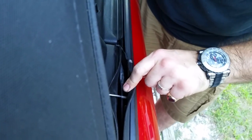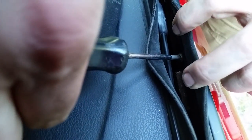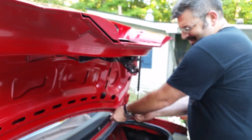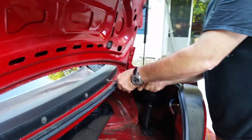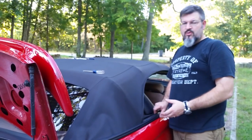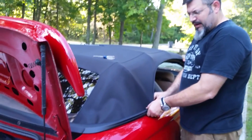You can see the top on the outside. This is one of the screws hidden here that holds this trim piece in place up front. So you can see it. If you can get the screw out without taking the whole back seat apart, it's a good thing. If you can't get it out, or if you drop it down on the fender, well, that's a bad thing. And the screw's right across the back here. Now that all the screws are out, you just literally have to pull up on this a little bit. Just be careful not to bend or break anything.